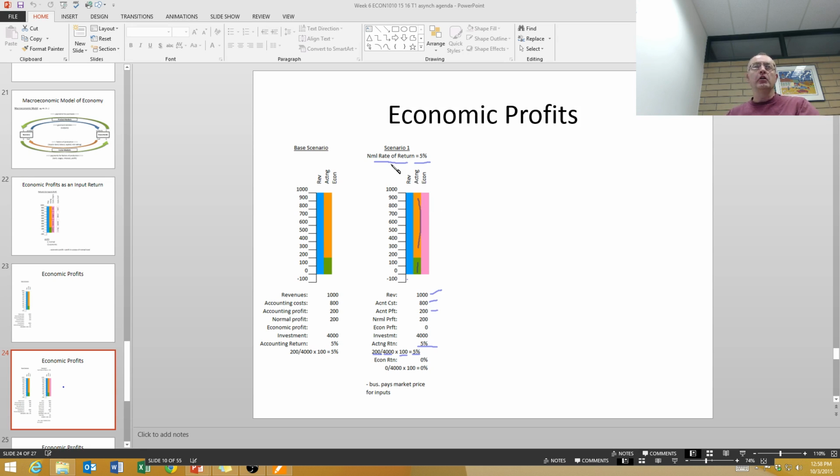So if the normal rate of return in this industry is also 5%, then economists are going to count this 5% as the return to risk-taking, or entrepreneurialism, whatever you want to call it. And so economists see that 5% return, that $200, they see that as a cost. So from the perspective of economists, there's no economic return from investing in this business. That 5%, that $200, economists say that's an expense that gets returned to the entrepreneur. And so that's the opportunity cost that has to be included in the calculation of economic profit. Therefore, there's no economic return. Okay. So now let's look at our next scenario here.